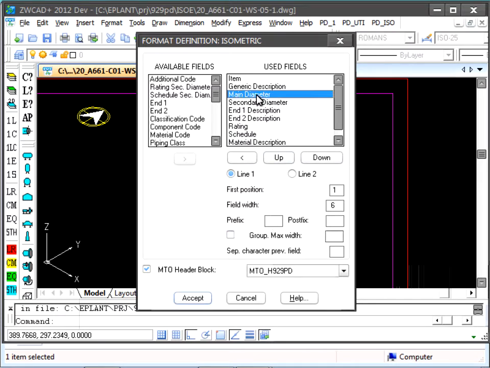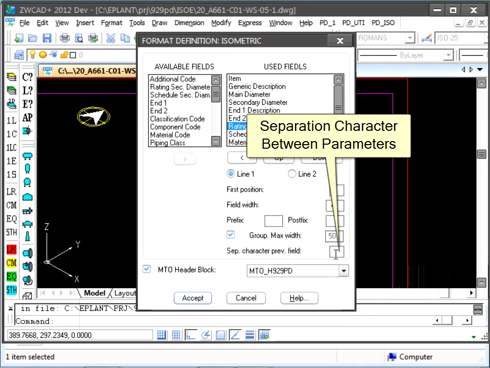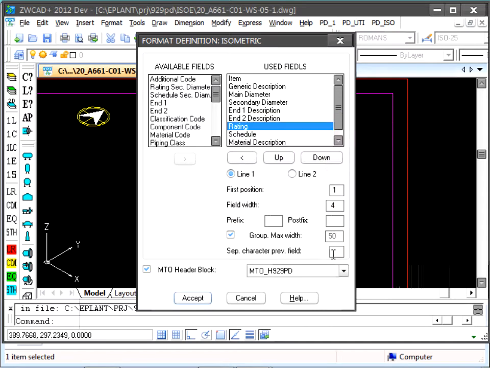Next, we select the second parameter in the group and so forth. Those parameters not included in a group are to be listed in separate columns. We can define a separation character between each parameter and both a prefix and suffix.